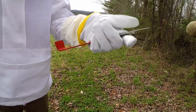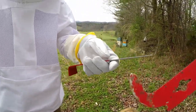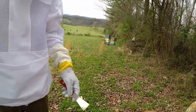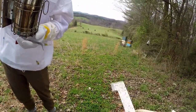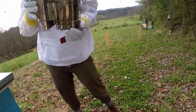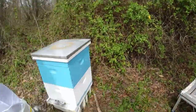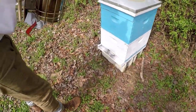That one's okay. I've got some like that too, but you might want to try one of these and see which one you like better, as far as using it as the lever to pull the frames up. I found them on Amazon. I got two for like seven dollars. You have to do quite a bit of hunting because the first one pops up for $15, but you can find them two for $7. Okay. You need some more pellets. I think the smoke is about to go out. Yeah, shake it up a little bit.